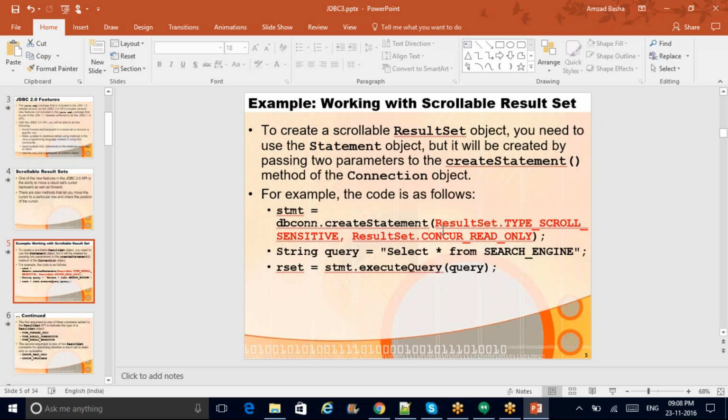The first constant talks about the scrollable type, the second constant talks about whether it is read only or an updatable result set. Then you take your select query and execute it by using the executeQuery method of your statement object. This statement will return the result set object as a scrollable result set. Right, so let's try these things.